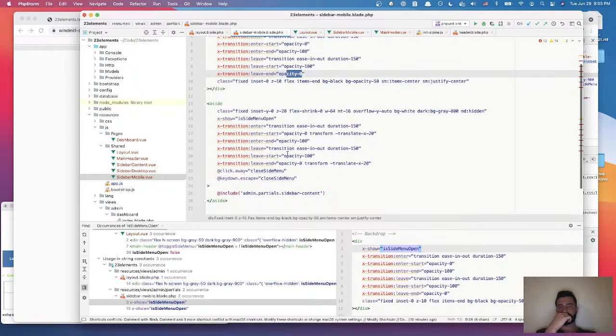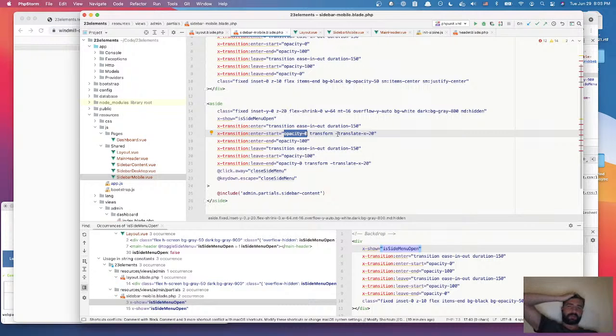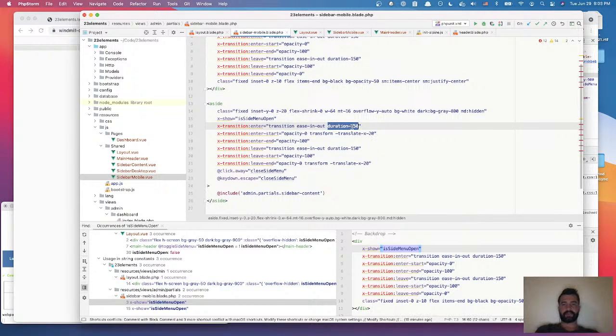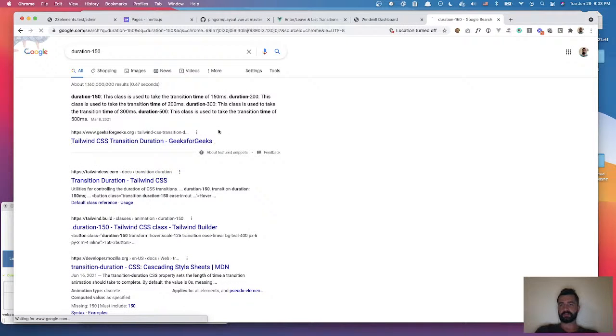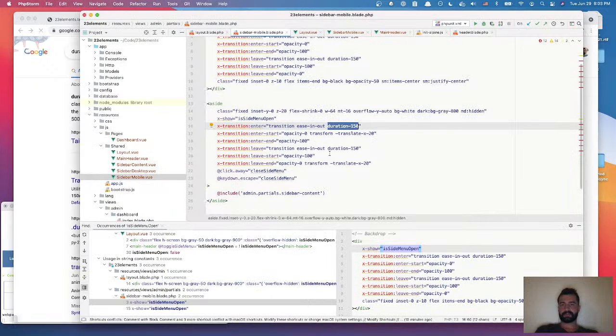Okay, so when we start, it's going to be opacity 0, and then it's going to have translate-x-20, whatever that means. So are these actual, yeah, these are Tailwind declarations.